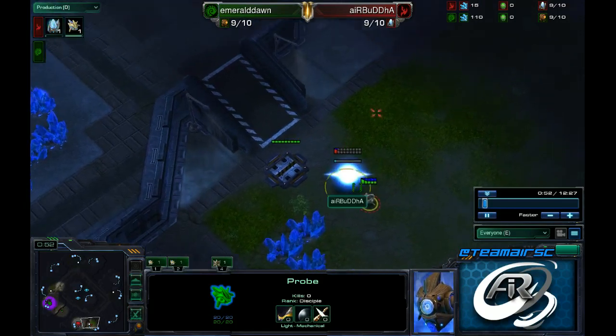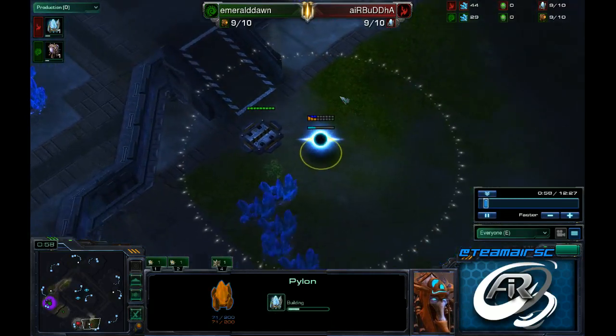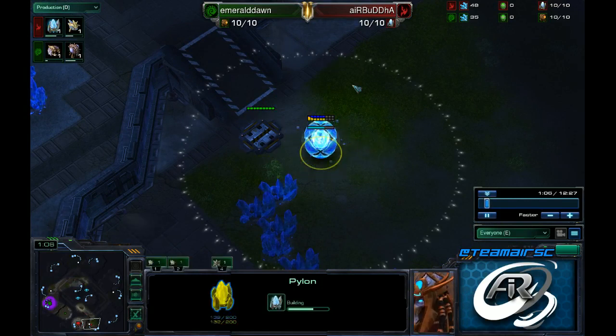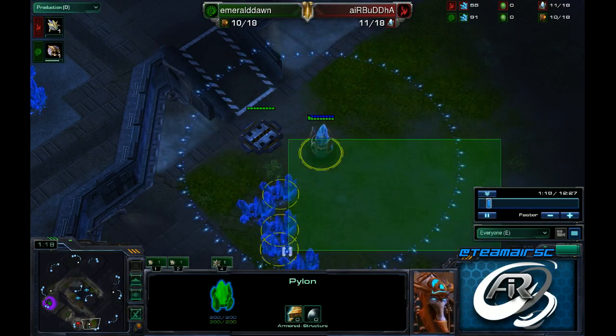So first probe does go down to the natural at 9 supply, and we put our pylon down so that we can make our forge at the front. We don't use the pylon to wall off. The pylon is very prone to being baneling busted very easily, and it's going to allow us to make more buildings to connect our wall here to the Nexus that's going to go down.